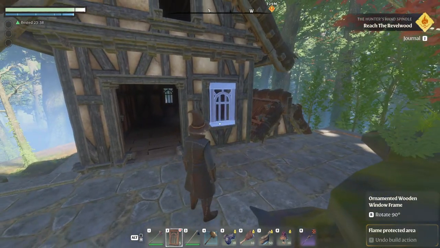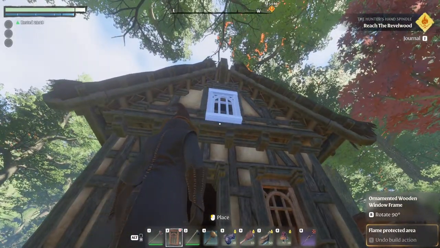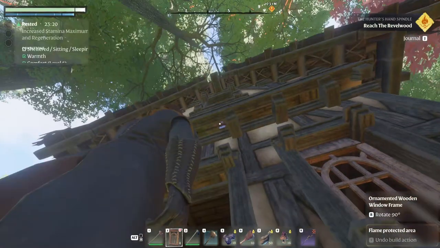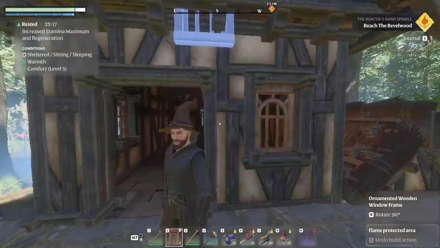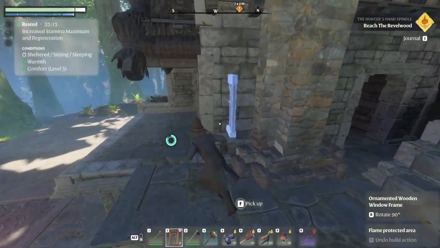And two up here. Come on. Get inside. Go up away with me, please. Okay, we'll do that later. I don't have the patience for that right now.